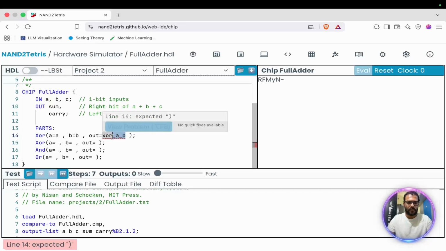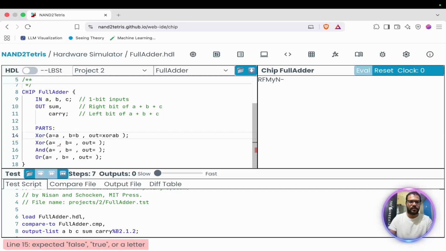Okay, this doesn't take underscores. I'll just call it XOR AB. Pass this again with C and sum. There you have it. That's your sum value, A XOR B XOR C, and you need A XOR B into carry in. So do this, A XOR B and carry in.